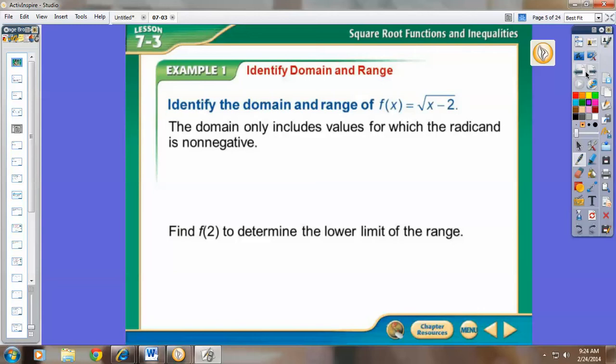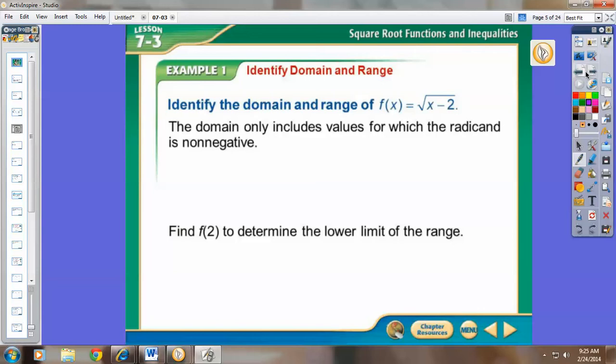So we want to stick with the real number system. In other words, the numbers that you could put in for x. I could put in 2 for x, couldn't I? If I put 2 in for x, what do I get out? 0. 2 minus 2 is 0, and the square root of 0 would be 0. What happens if I put 1 in here? Well, 1 minus 2 is negative 1. What's the square root of negative 1? i. And we just said we can't graph that, can we? We don't know how to graph i.